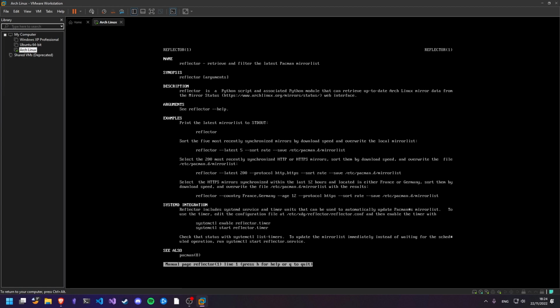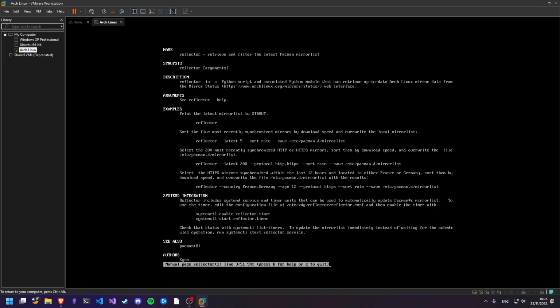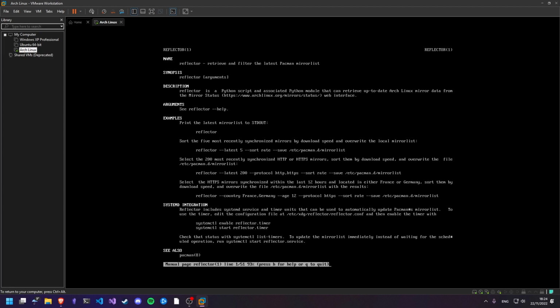You can see it says retrieve and filter the latest Pacman mirror list. It doesn't really give you a bunch of information, but there are some examples here, and you can see you have reflector --country, --age 12, --protocol, --sort, --save. So that's exactly what we're going to do.